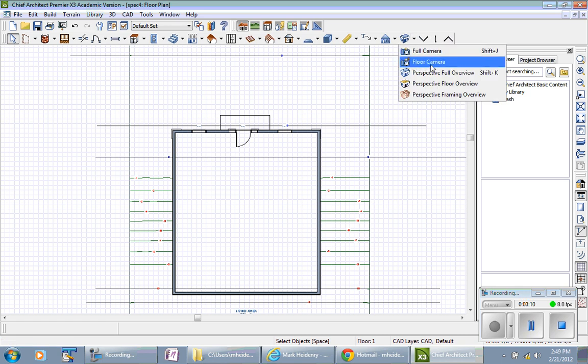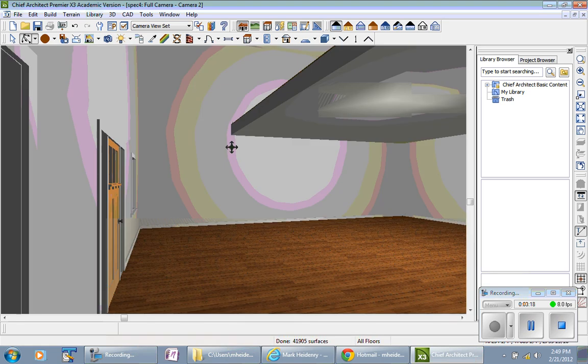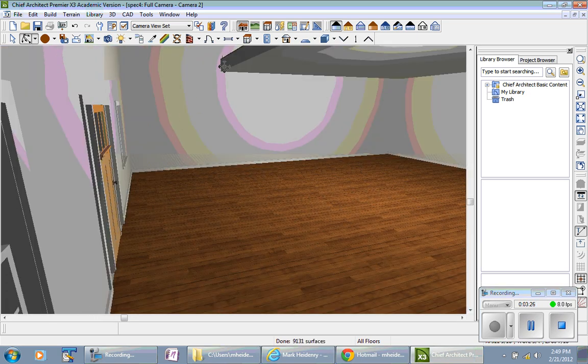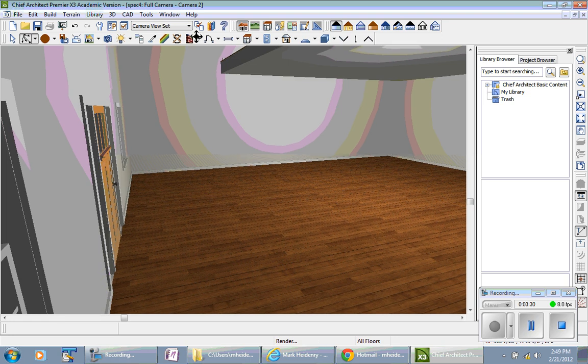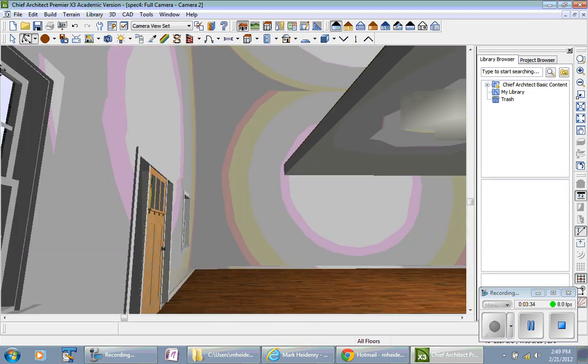So I'm going to go to the full camera. Don't use floor ever, because that doesn't show all the details. It doesn't necessarily show the floor above. So with full camera, I'm going to look over, and we now should have a loft above us. So click on the grappling hook, and you can see it. The perspective might be off. That should be 10 feet high, even though it may not look like it. And then what you could do is put a railing there. You could have a staircase going up.